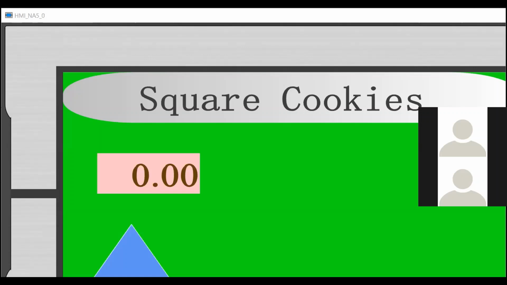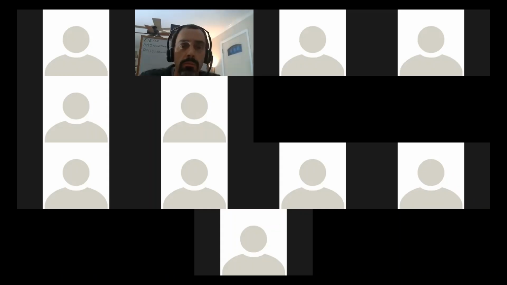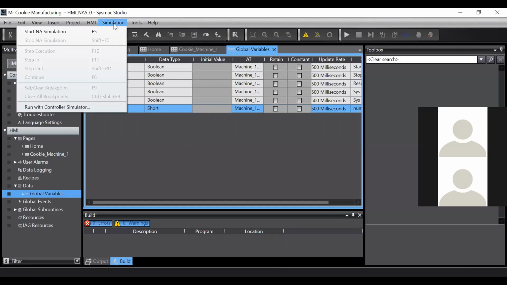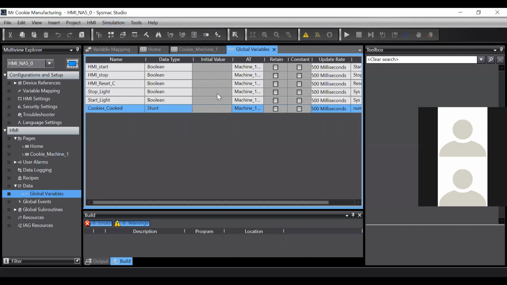Let me just stop this for a second. Okay, go back here, share. I'm going to put in an initial value here. So let's see if it actually gives me a value. So cookies count, it should be, and simulator still simulation start. Okay, so initial value should have been, should have let me in. Should have let me in to give me a number in here.